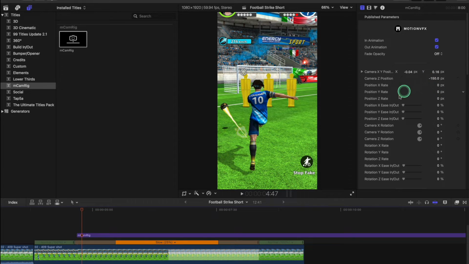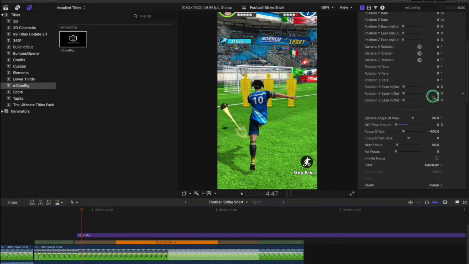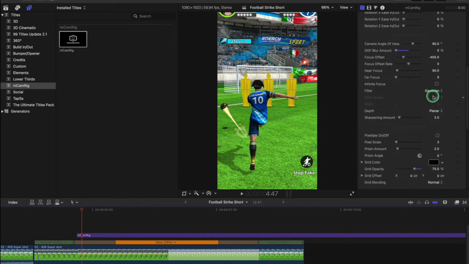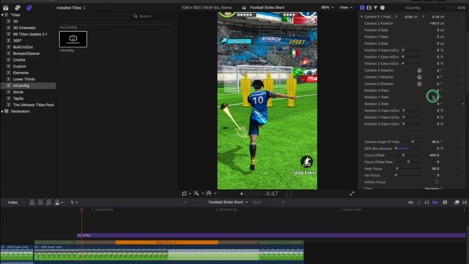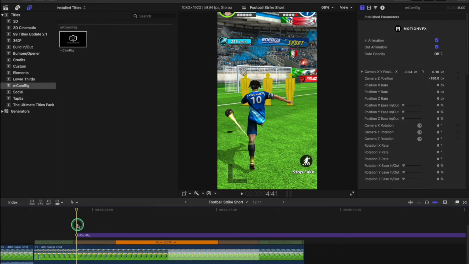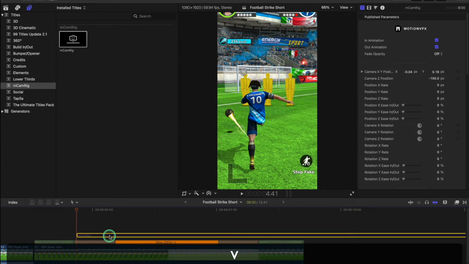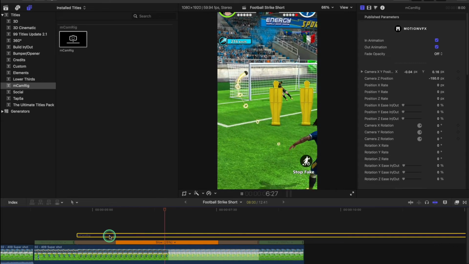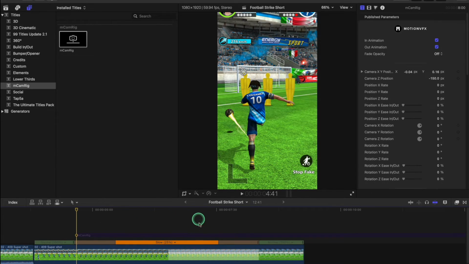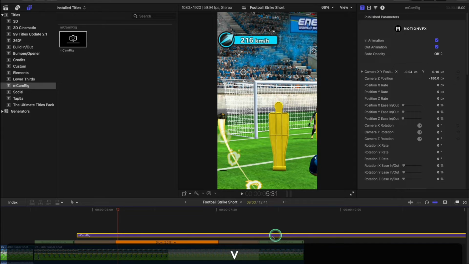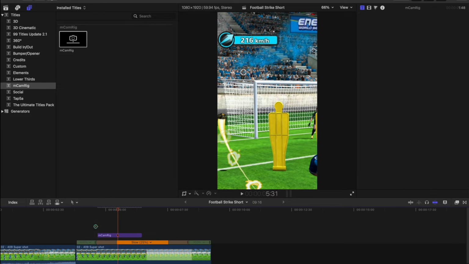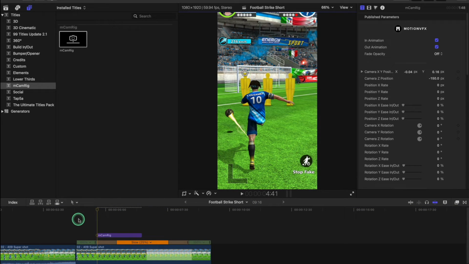There's a whole load of settings you can do. I only know the very basics of it, but the point of this video is to make you aware of mCameraRig, and one of the use cases, it can just add to some videos rather than just having it like that. Also worth noting is you can adjust the size of it, which is how fast it will zoom in. So yeah, we do that.